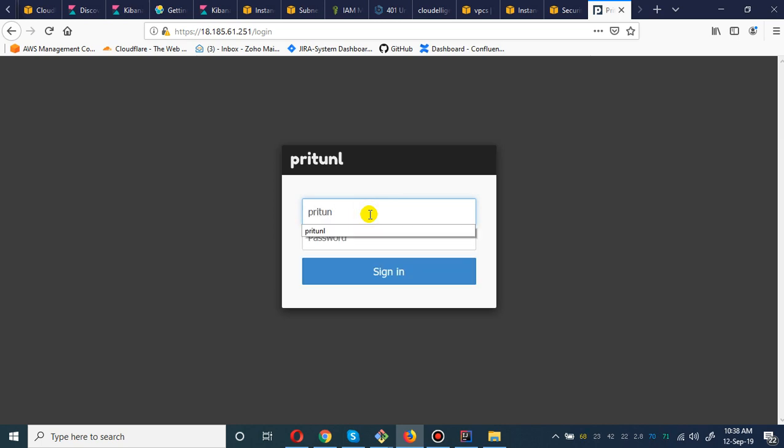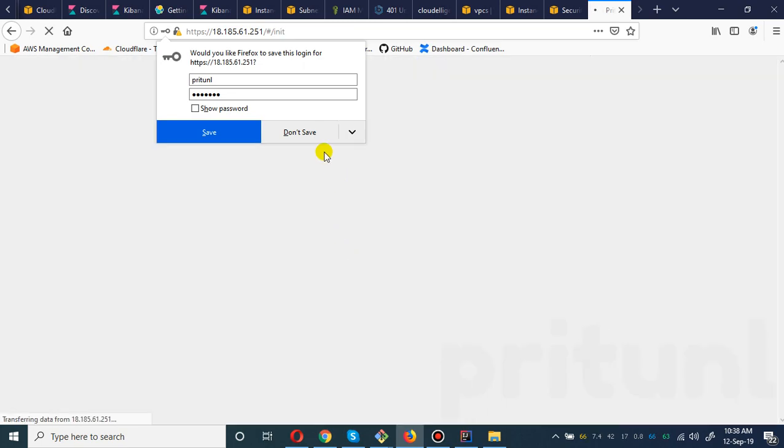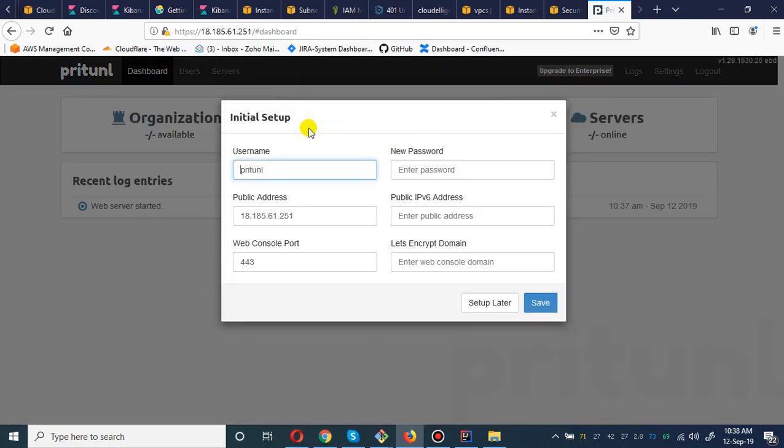It is a very nice feature. It gives us client VPN automation which includes two-factor authentication. So I'm going to put the password here, and this will go to the dashboard, and the rest of the settings will be done accordingly.